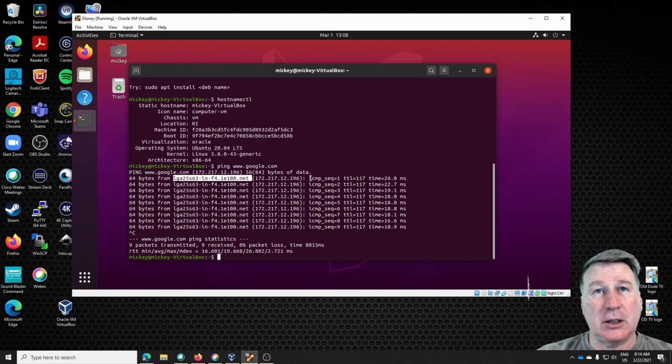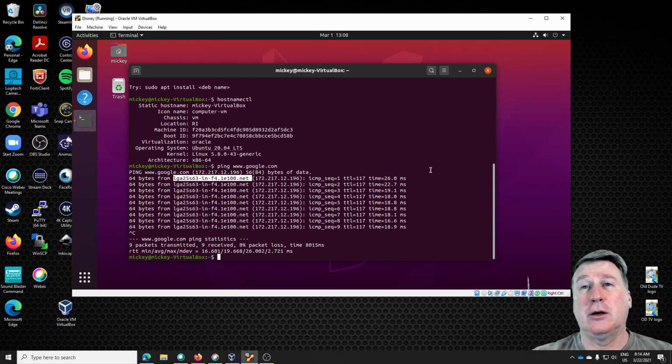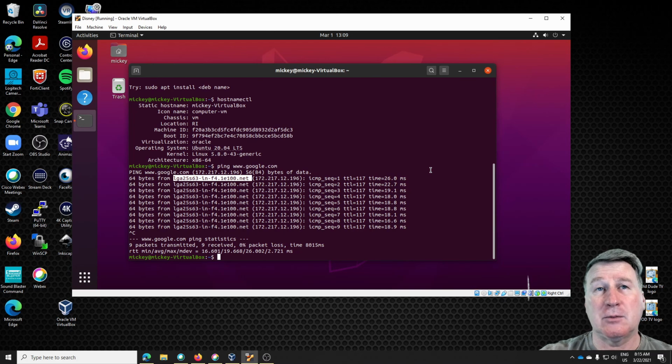And the protocol we're using is ICMP. And then time to live is 117, so it has 117 router hops that it can survive. And this is my average response time of that packet, meaning the amount of data that's going there, 64 bytes, and 64 bytes back, is taking 26 milliseconds. And so 26 milliseconds is pretty good, depending on where that Google is. So I have a speed test a little bit. It's telling me my response time. It's telling me my DNS is working because it's converting Google to an IP address, and my internet provider is working so I can get out there.